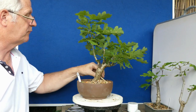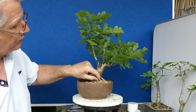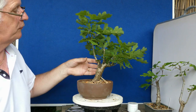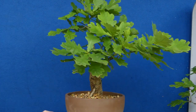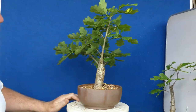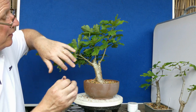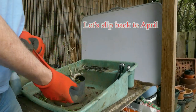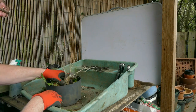This one is a definite keeper for me — I want to do some work on it. I'm really happy; for a dig where I might pull up 30, 40, or 50 of this sort of size, if I get four or five that have this sort of potential, I'm really happy. Lots of good strong growth tells me this is a very happy tree. I can see signs of some early chunk cropping. I went it into this pot this year so I've definitely got video of that.